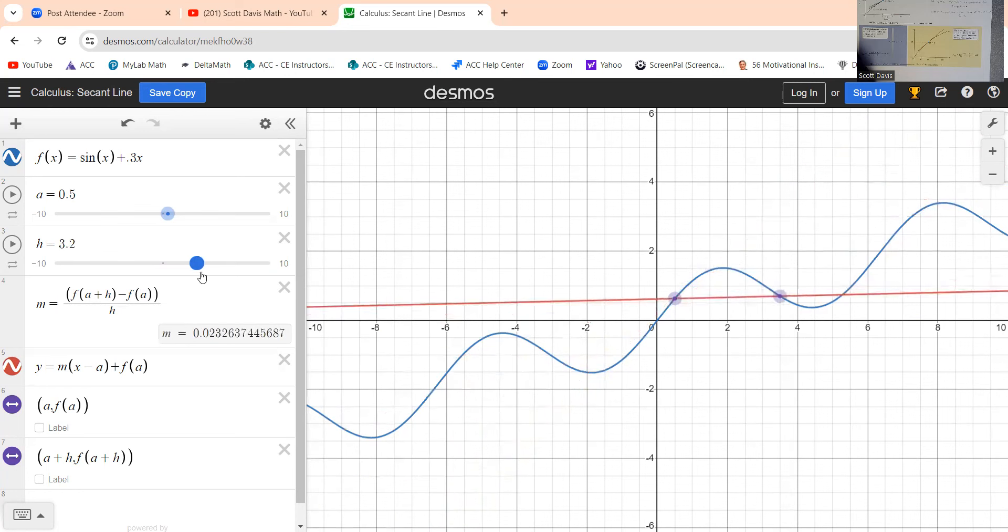So the further out I go, the less, the more erratic that this slope doesn't match this thing at all. Like that's not a good representation. We don't have a negative slope at this point. So the closer I can get to the original point, the more accurate my instantaneous, the more accurate my slope is going to be, which is then becoming an instantaneous rate of change.